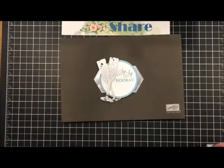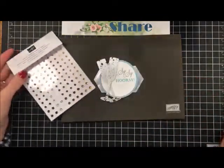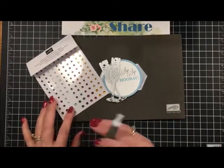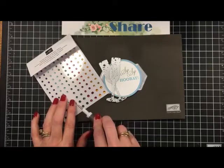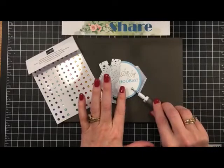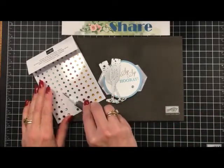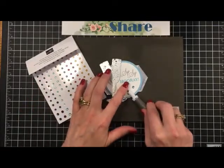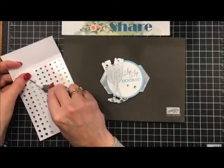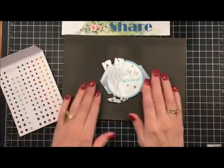Now for the finishing touch, I'm grabbing some Holiday Rhinestone Basic Jewels because they have a color in here. It's not exactly Balmy Blue. I think it's Pool Party, but it's close enough, because once something is carbonated, it gets lighter. So I'm just going with that. So here is the first one. I took a little bit bigger one. Then I'll take a medium-sized one and put that up here. And then we'll drop one way up on top, just a little tiny one. And there it is. Isn't that cute?